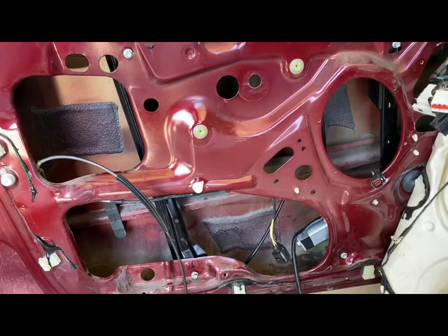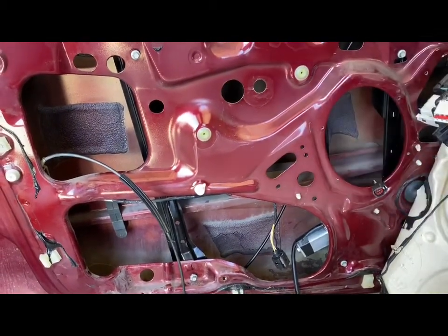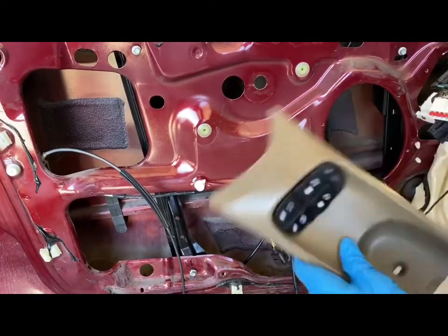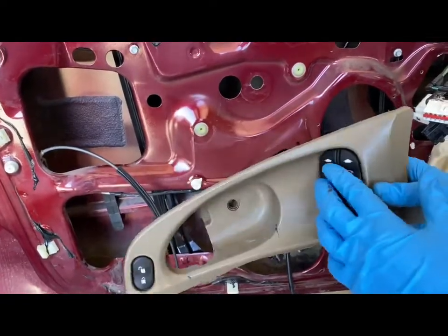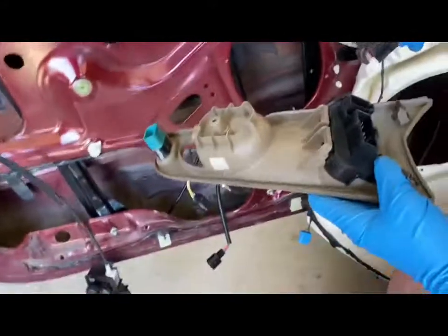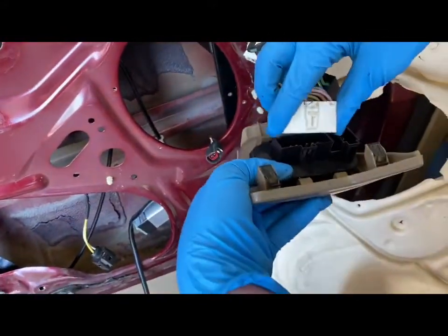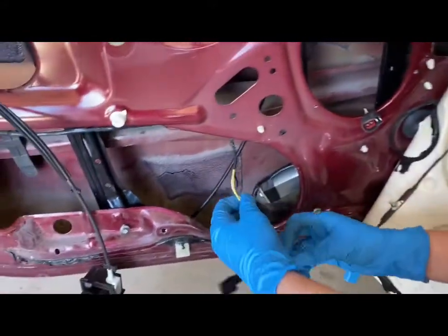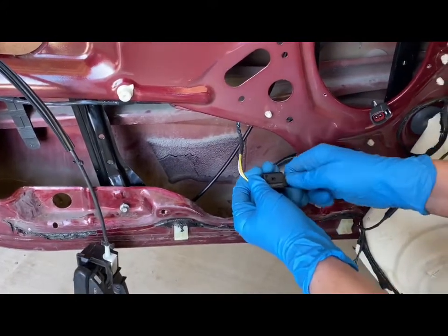Alright, so now what we're going to do is test out the window regulator, make sure it works correctly. So you're going to take the bezel trim with the connectors right here and the controls, and you're going to hook them back up. Black one goes right there, you just pop it in. White one goes right there, you just pop it in. And you're going to hook up the motor. It's the motor controller right there.